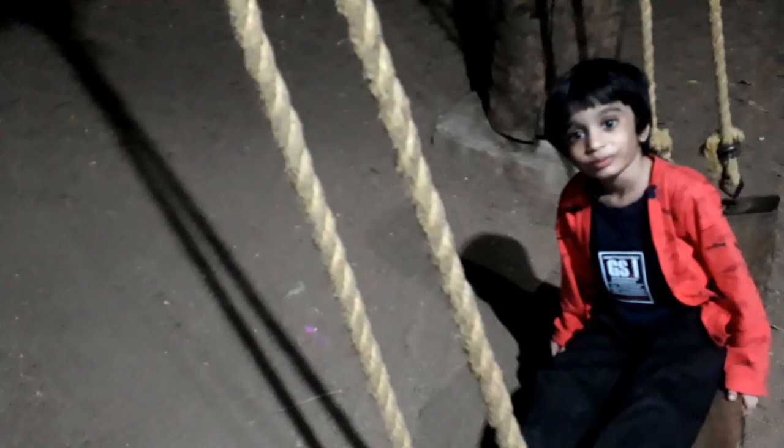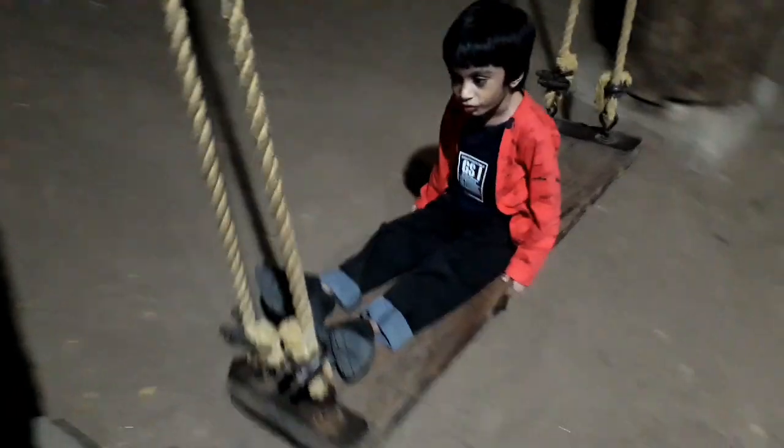They also have a kids play area. There are lots of swings, slides, seesaws and lots of different rides and play areas for kids to have their great fun time here.